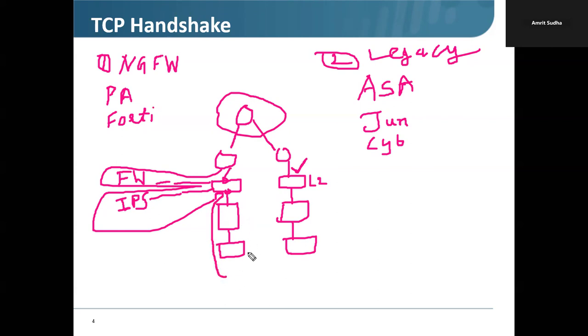Again, the outgoing traffic will also go just like this. Logically, the traffic will flow this way, but physically you will see how the switch is installed here. That is a different thing.